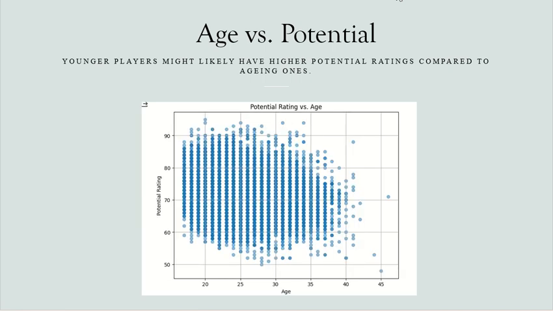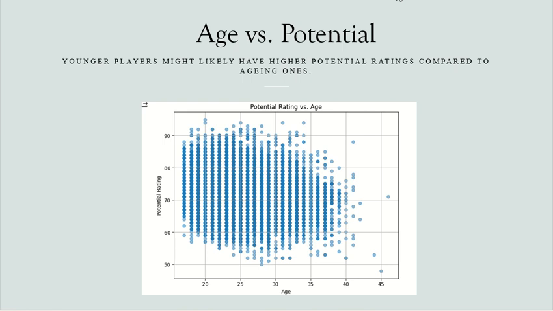This scatter plot also helps us to find the differences between age and the potential of a player. The visualization under discussion is in the form of a scatter plot. This is one way to display the relationship between two quantitative variables, namely potential and age. The data are represented by points in this graph. The hypothesis that the younger players have higher potential ratings than older ones is supported by the scatter plot.